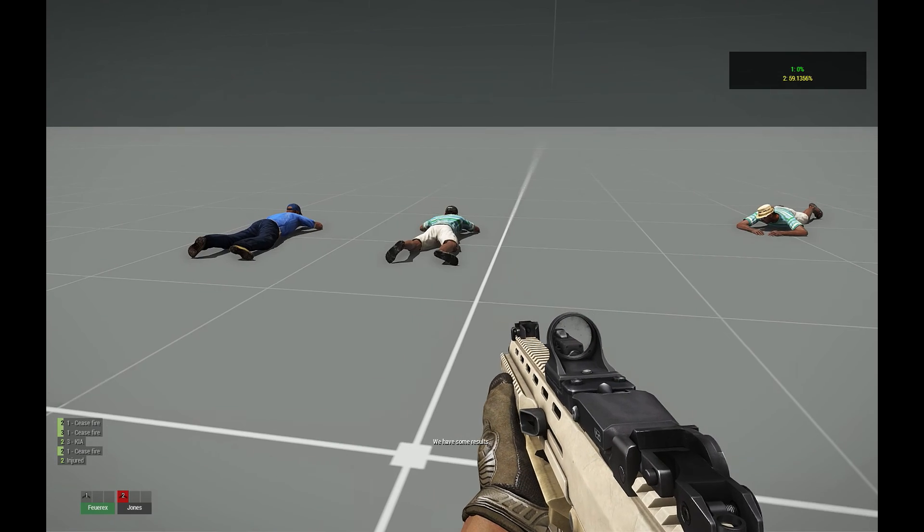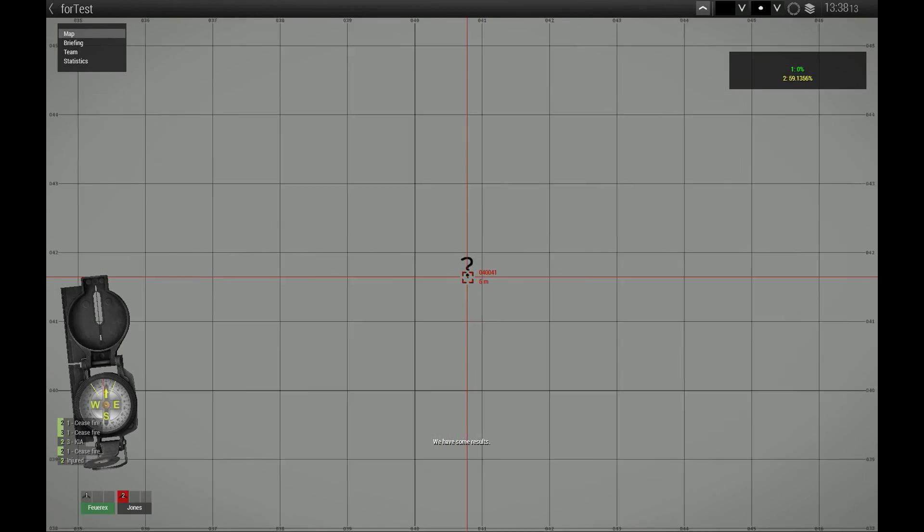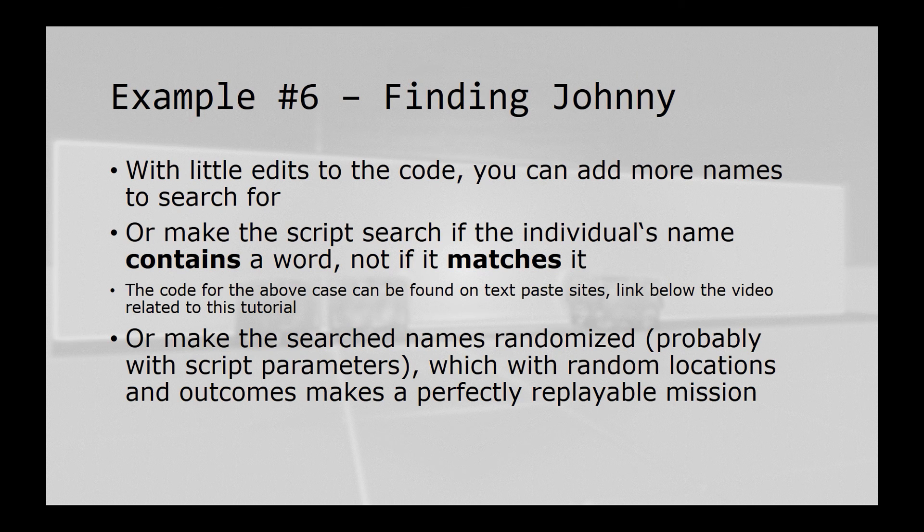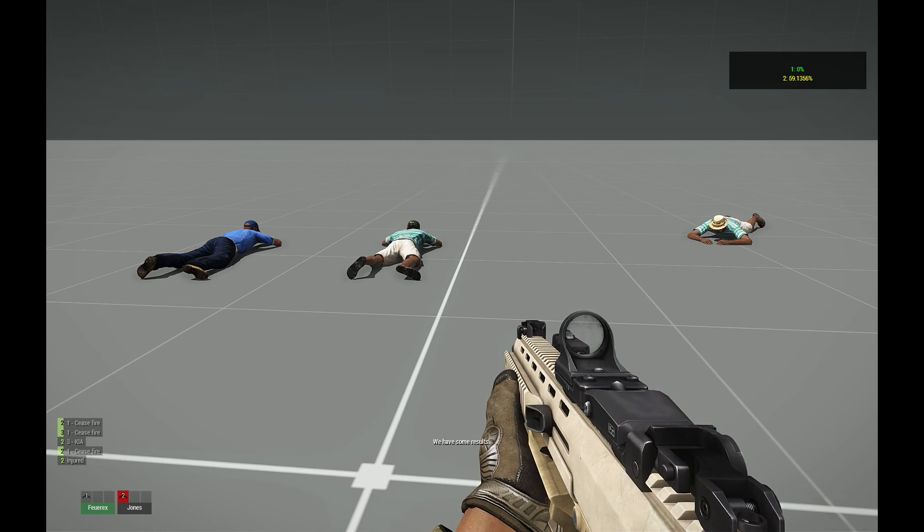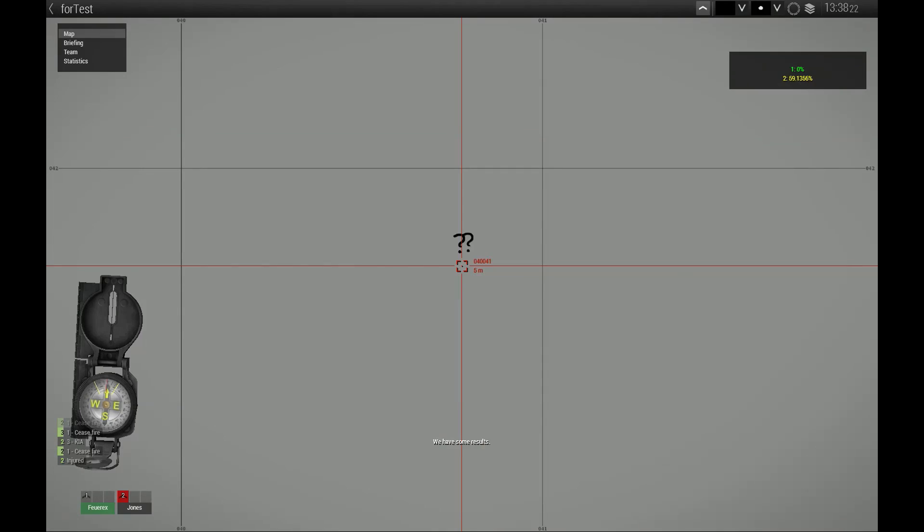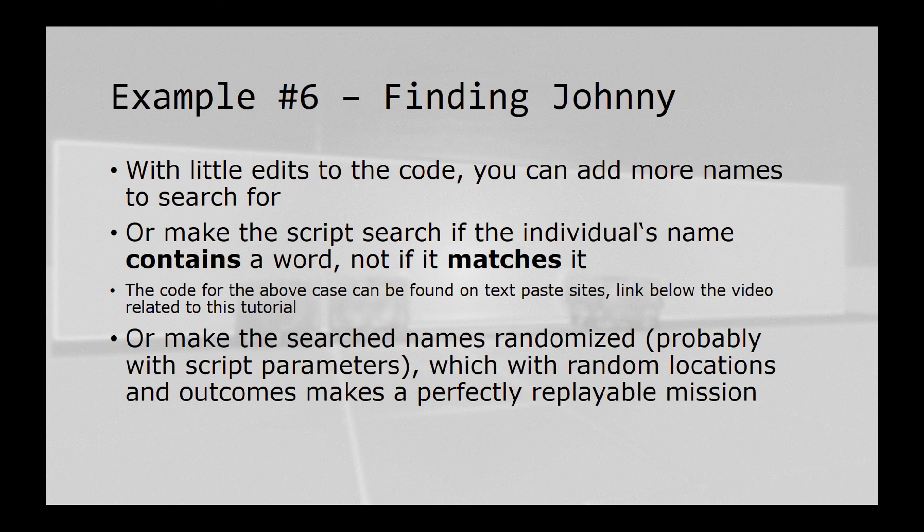So I've made a reliable, robust script and now Johnny's location can be randomized with some extra work. You could also randomize the searched name altogether, but that would take a bit more thinking. I've also made a very slightly edited version of the script to search if someone's full name contains John or Johnny, so the person's name can be anything and if any part of it spells John or Johnny, he will be on the list. For the randomization of the names searched, you would probably want to insert the names as parameters and then have arrays of possible combinations and pick from those via random selection. Anyway, our script is done, we can test it in an example mission.